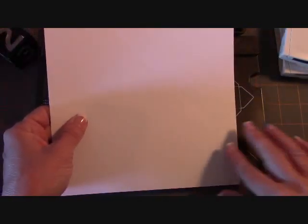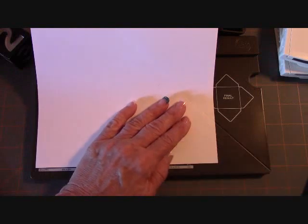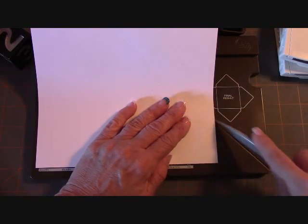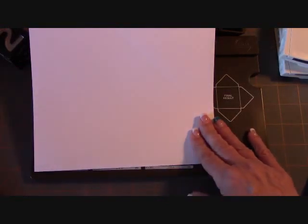I really don't move my paper that much because I want to stay on that line. And then I come up, hold it down, and use your bone folder and just come up that line right there. But come from the board itself into the paper. I find that's easy for me. I just like to pass it on to you guys.